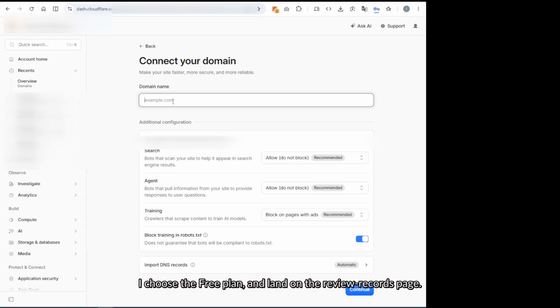I choose the free plan and land on the Review Records page.